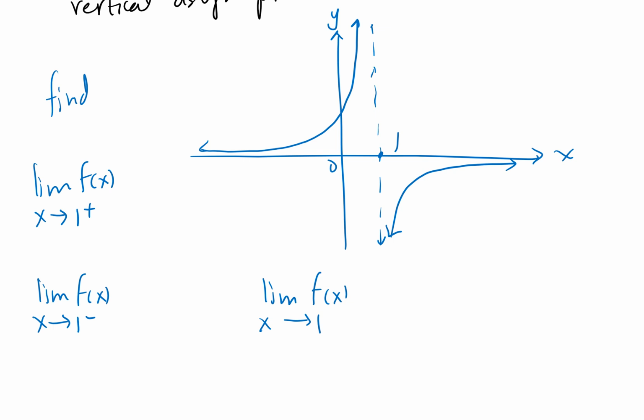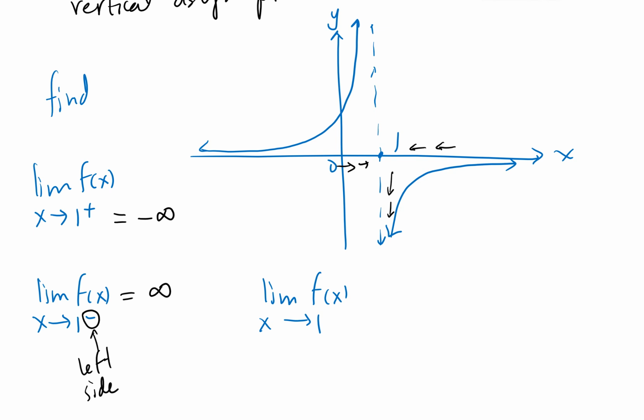So what do we get for this? For the first one, as you approach it from the right side, where does that head to? From the right side of 1, this way, where is the graph going to? It's going down, right? The graph is going down toward negative infinity. If we approach 1 from the left side, so then negative means left side, the graph is going up toward positive infinity.